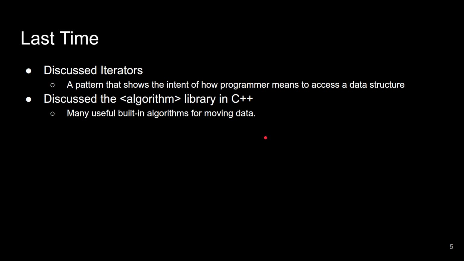All right. So let's go ahead and dive into this one. But before we move on, something that we talked about last time was iterators. So two topics. Iterators were sort of our second pattern, and this pattern showed us how to traverse or access a data structure. So we saw a couple examples of forward iterators where we were basically just walking through some data structure like a vector from front to back, and how to do that using that begin statement, whether it was dot begin or the std::begin statement.